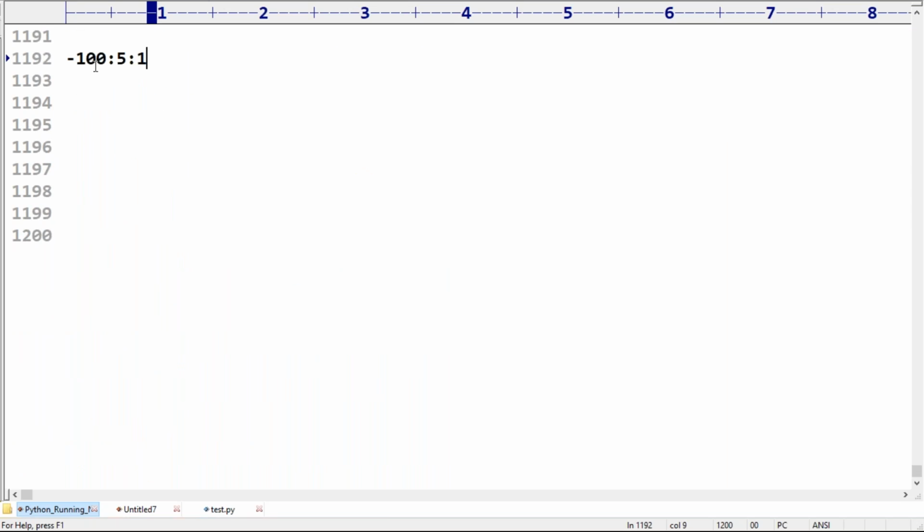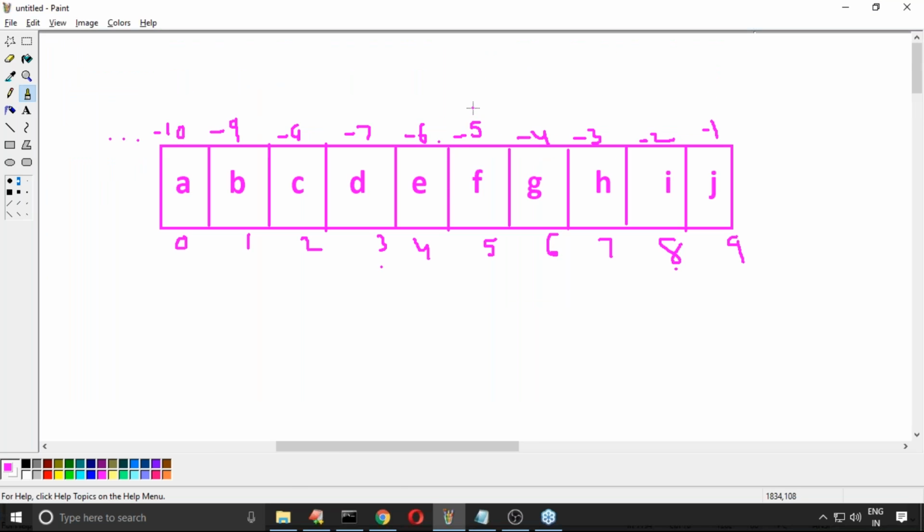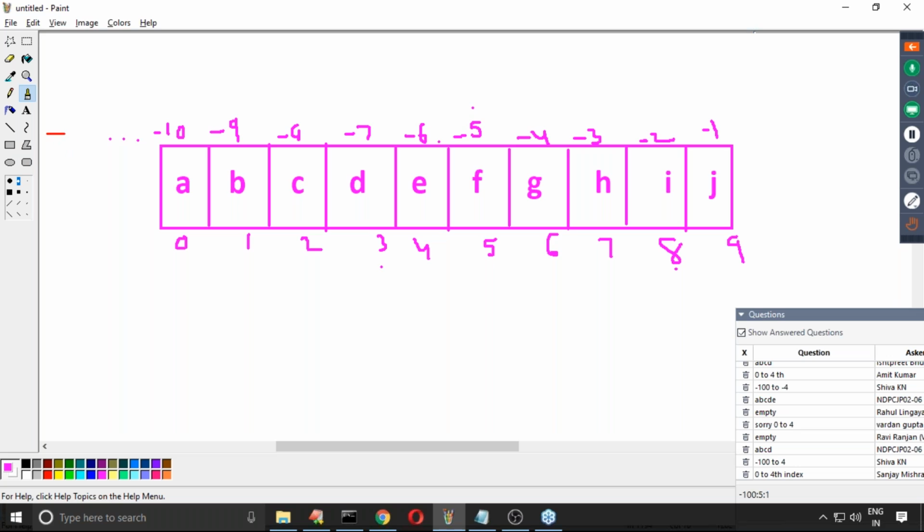Okay, how many things we covered? Here see this one. Please confirm what is the answer we are going to get. Minus 100, it is the forward direction. Begin to end minus 1, forward. So minus 100 to 4 in forward direction. Minus 100 is somewhere here, and 4 is here.